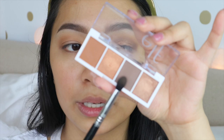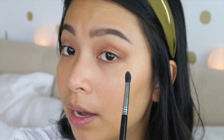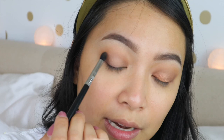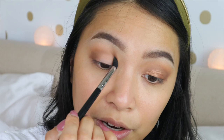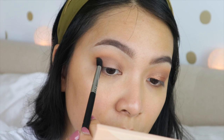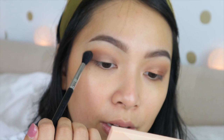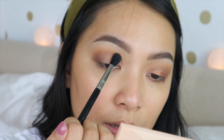After the transition shade, I'm just grabbing a tapered blending brush — this is from Sigma. I'm taking the cooler tone brown shade to deepen out the crease. Ang galing din ito because these are two different tones — yung transition mo is way warmer than your crease shade. Pero maganda naman yung pagka-blend nila together. I'm applying that, really focusing on the outer corner and then yung crease to deepen and define that area, anti sa inner corner. Kailangan mo nga siya i-build up — hindi siya super pigmented at the onset.